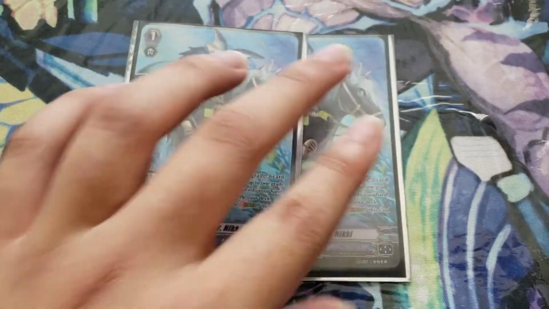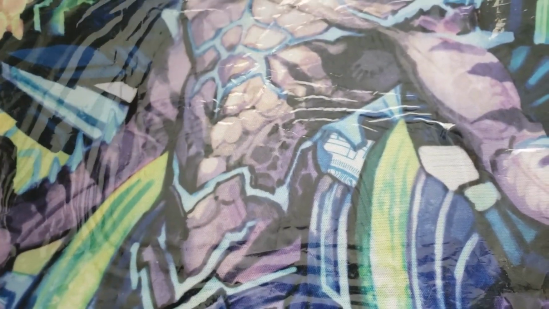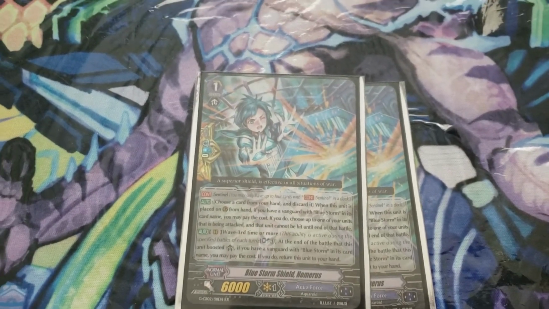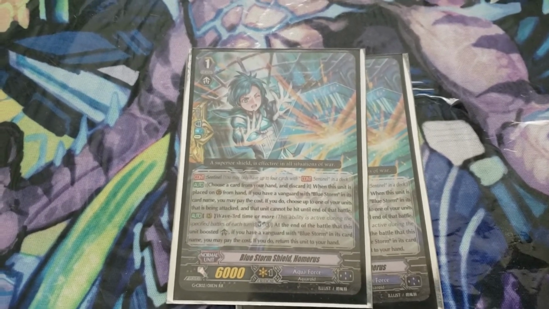Next, I run 2 Stride Enablers. No real other reason at all, but Stride Enablers just to make sure you're able to stride. And then for my last grade 1, I run 2 grade 1 PGs, the old one that lets you, when it boosts, add it back to your hand.